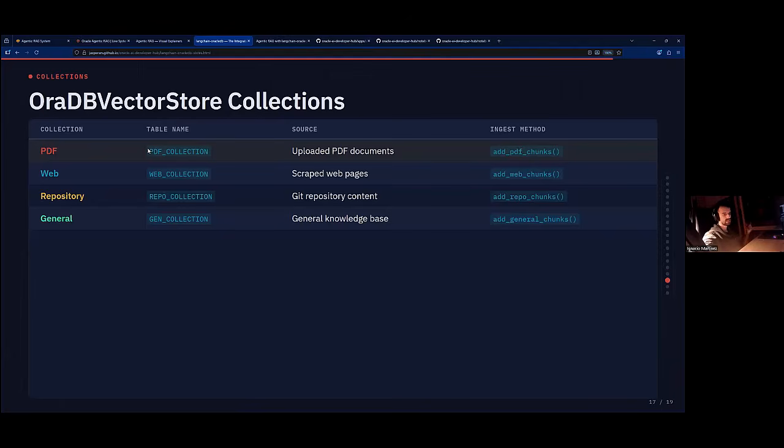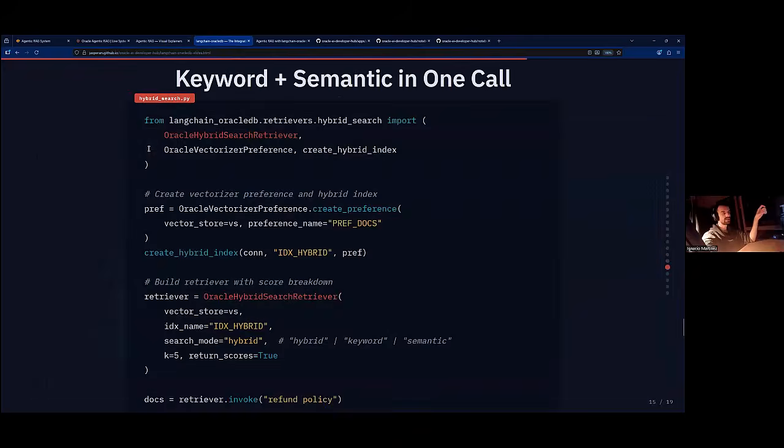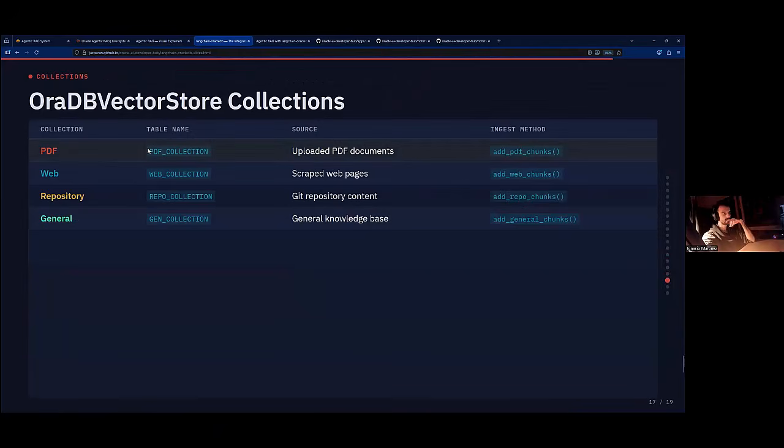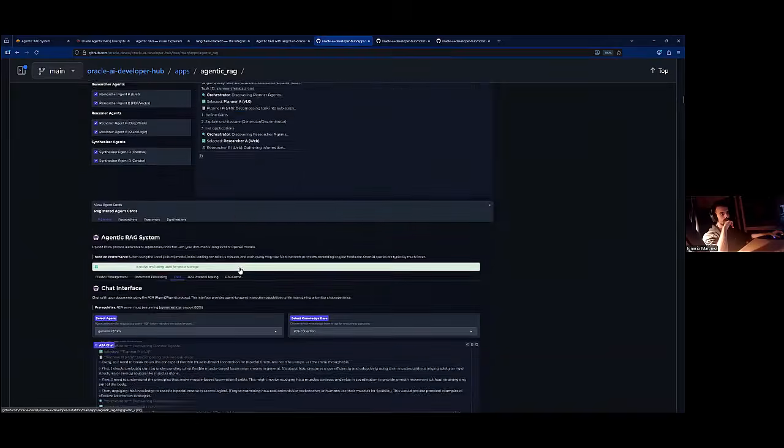Depending on the source, I will have to run this 5-step pipeline for each data type. I'm allowing this through this package, which you will see, and of course you have all the source code so you can run this yourself.